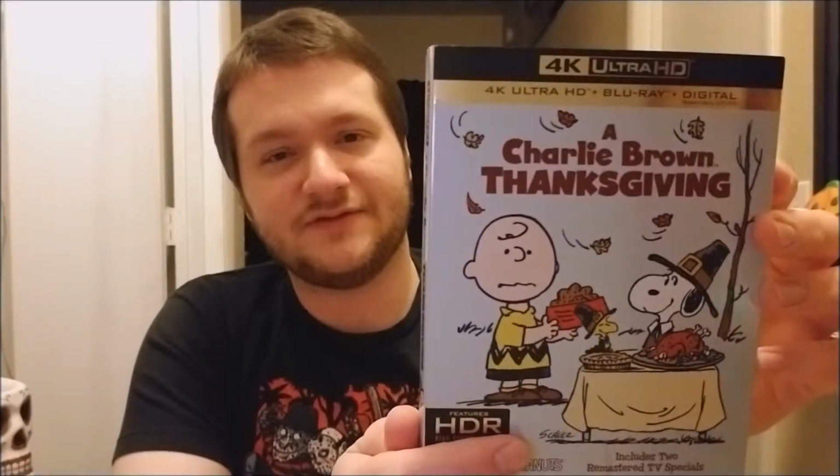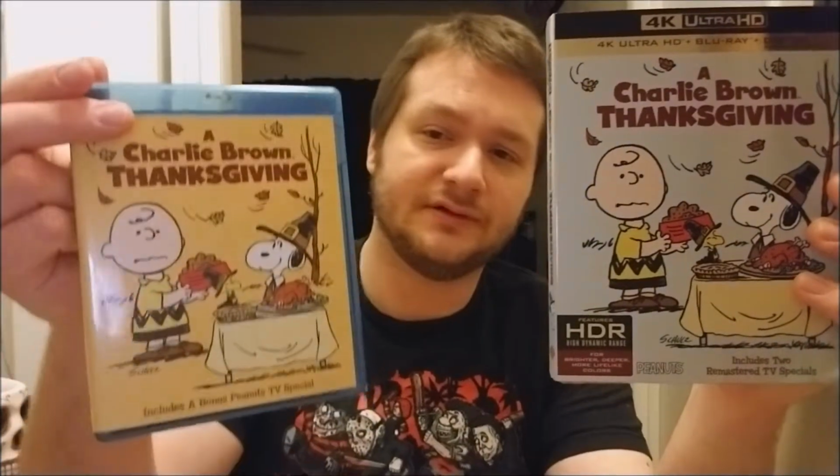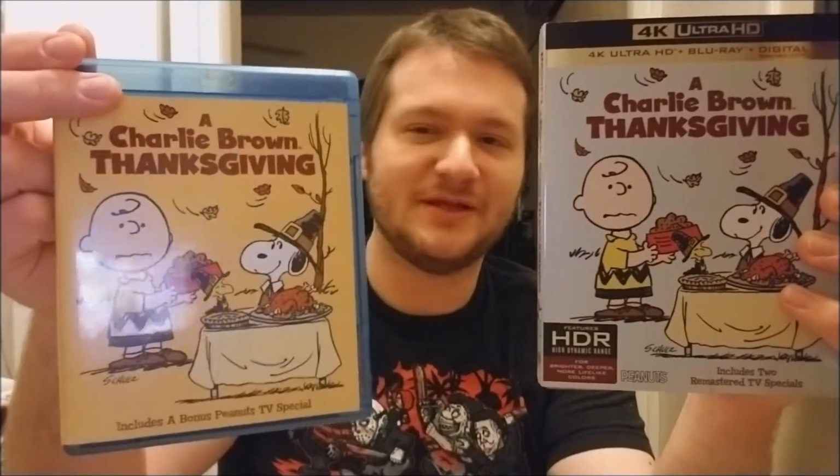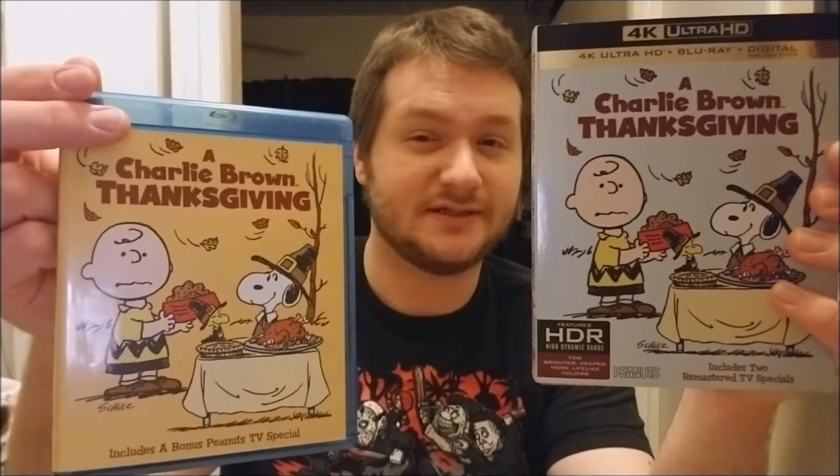So I'm going to see here. You can see how nice and glossy that slipcover is. It's fantastic. I'm not a slipcover guy. I'm just not. But that fluorescent blue really looks nice and makes it a lot different than the version with the Blu-ray, just how yellow that is. It's always had that yellow tinge to it, even since VHS when it came in a yellow case, but the blue is just really nice and really different.